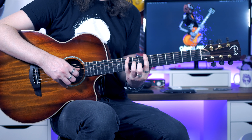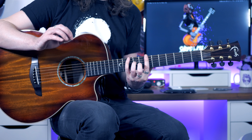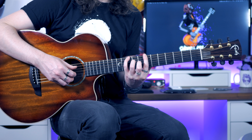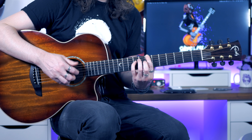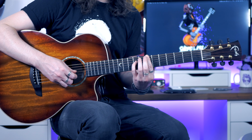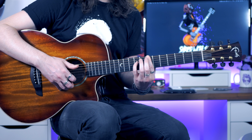It's just a direct repeat, and then before it goes into the break we're going to do what I showed you second, but finish a little bit earlier. So we've got move down to the 5, then the slide back up to 7, and when we do you hit thumb on the D then the open B, and finish with a thumb on the 7th fret of the low E.